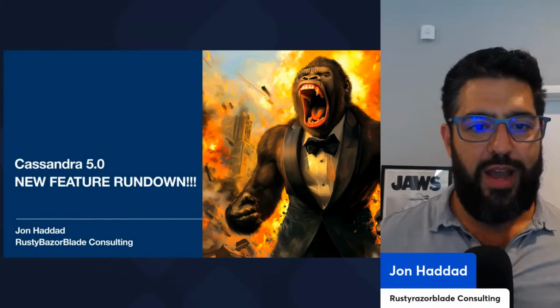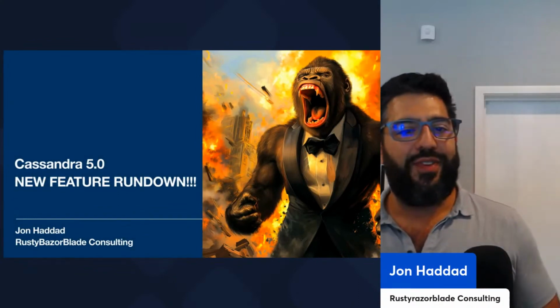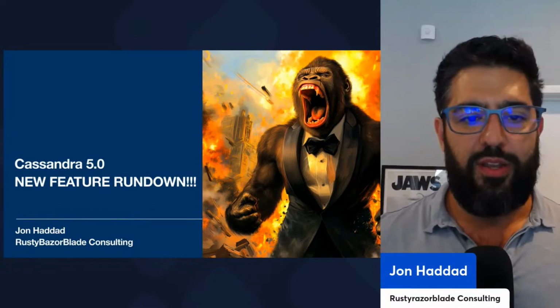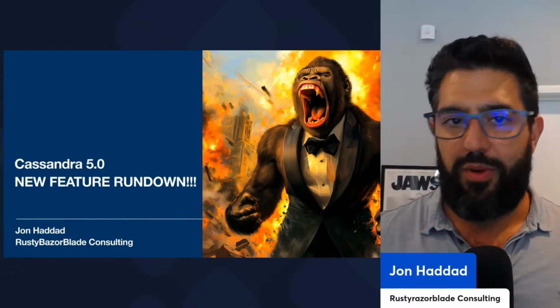So let's get started. I will hopefully hit the right button here and bring up my slides. Nice. All right, Cassandra 5 new feature rundown. I got my awesome use of Midjourney over here. I've got to be honest, 99% of what I use AI for is making weird pictures that I can put in my slides, purely for entertainment purposes. That's all I care about, really.